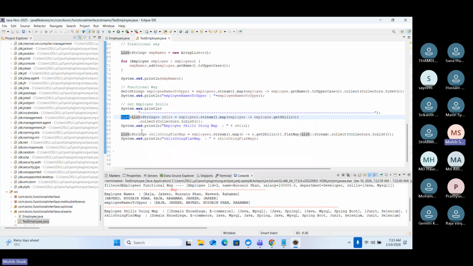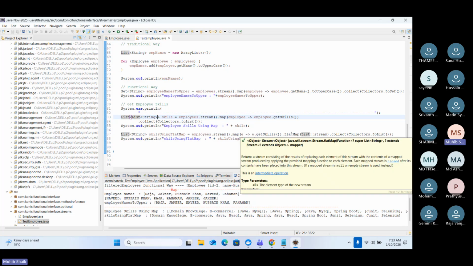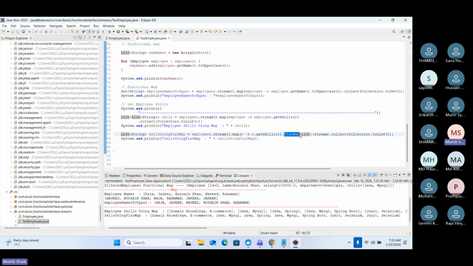But what flat map did, it reduced the inside lists. So to achieve this, we converted into list of skills. That list of skills we made into one list. So who will do this? Flat map will do. So that nested structure is removed. So this is one list. You can see here one bracket already there.